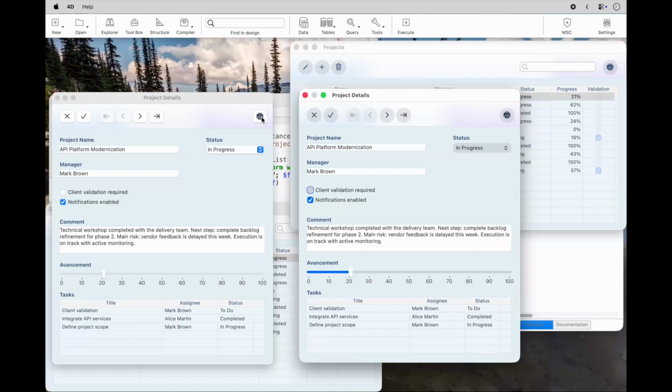Now let's move on to printing. For printing documents, reports, or invoices, we obviously recommend using 4D Pro. But sometimes you simply want to print exactly what you see on screen. And this is precisely where modern interfaces created with Fluent UI on Windows and Liquid Glass on macOS can become both a technical and visual challenge. They look beautiful on screen, but they are not always ideal for paper output.